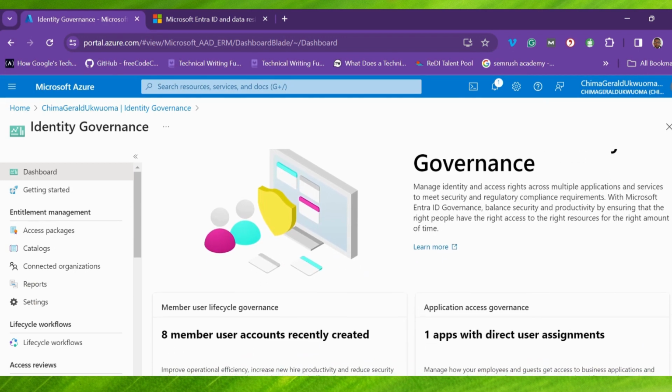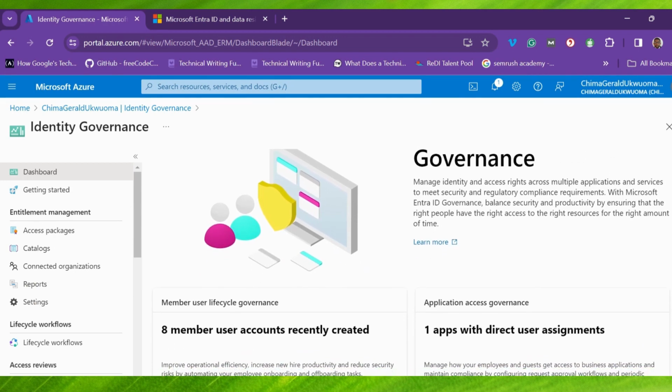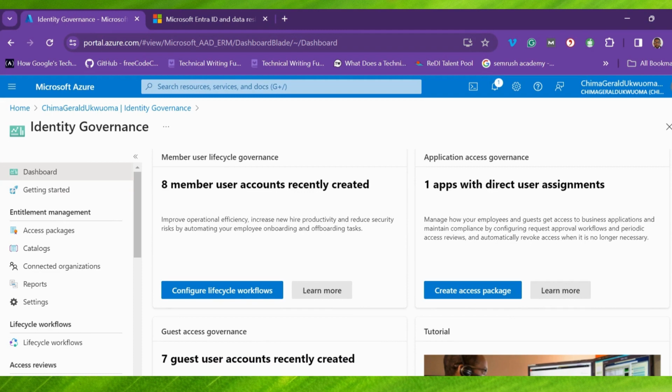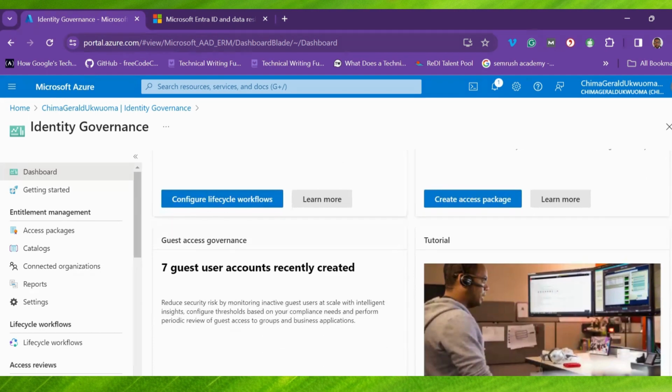Identity governance is sort of like regulating all the compliance requirements in Microsoft Entra ID, trying to show all the aspects of operations that are going on, to meet every requirement, every access policy, and also to make sure that every user and every member, whether internal or external, is maintaining their rights and also avoiding any security risk that will be a problem to the organization's data.